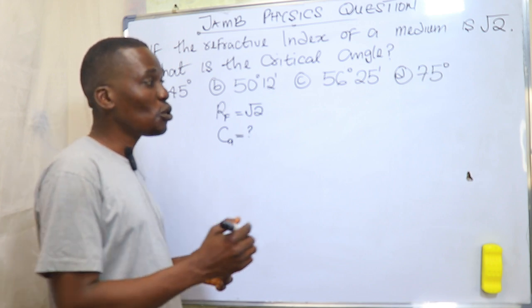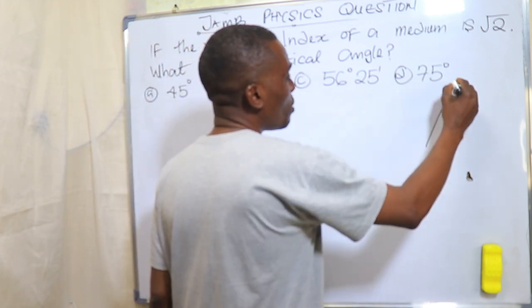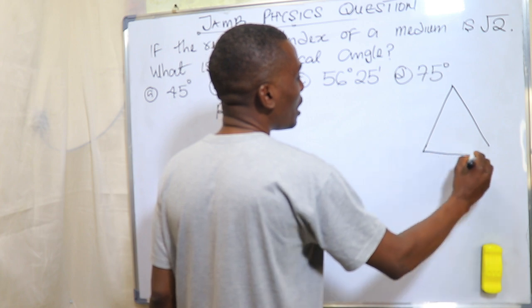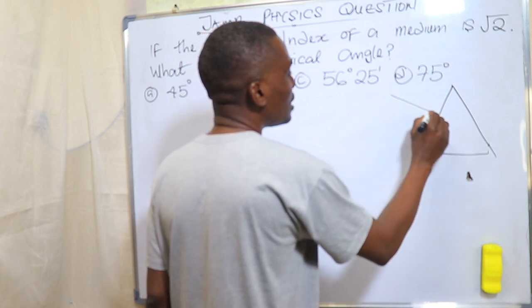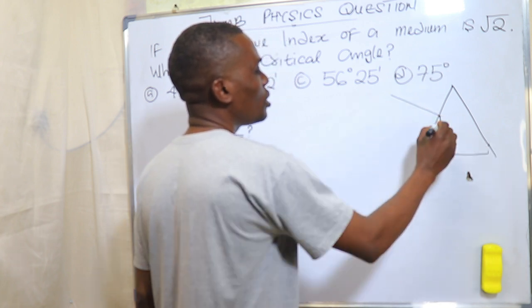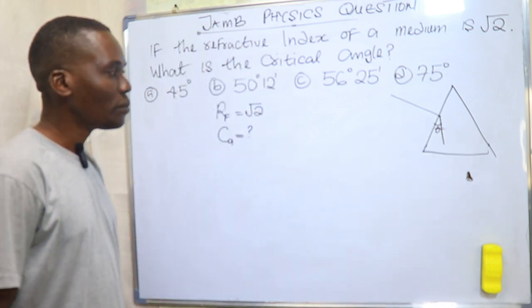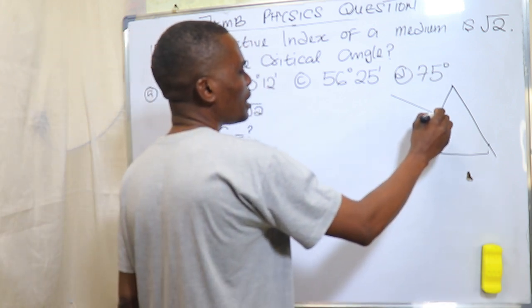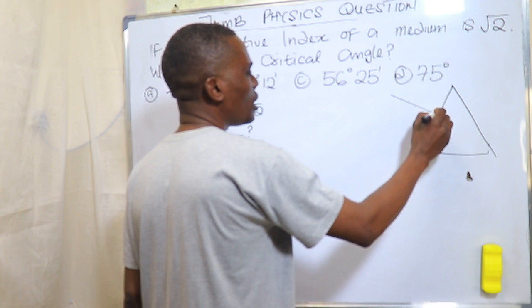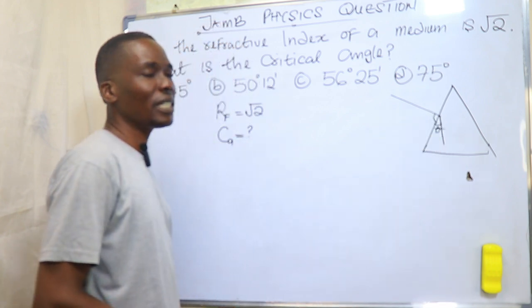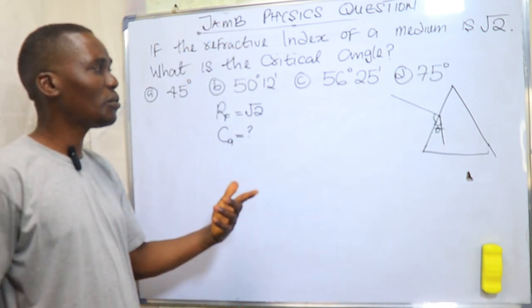Now for light to enter any strong medium, remember the light go enter. If the light enter like this, it can reflect like this. So this is the refractive angle wey we dey talk about. So these are the angles wey we dey always talk about. One is the critical angle and the other one is the refractive angle.